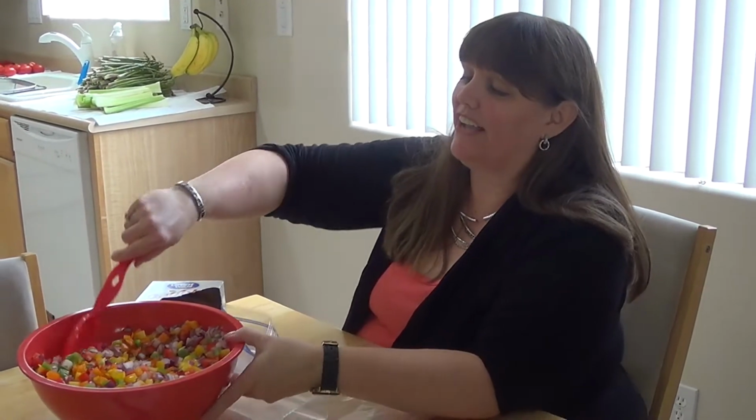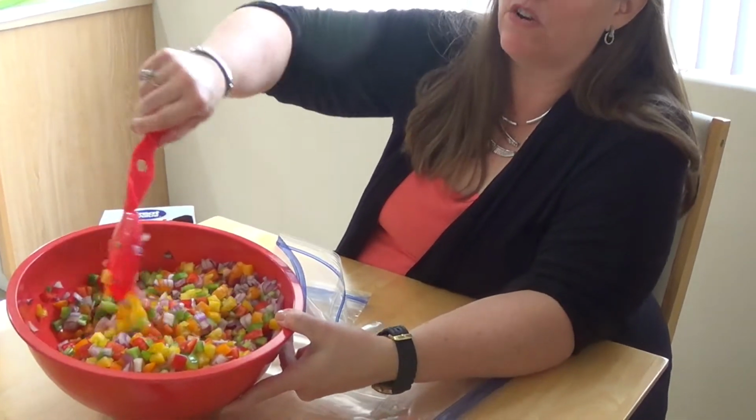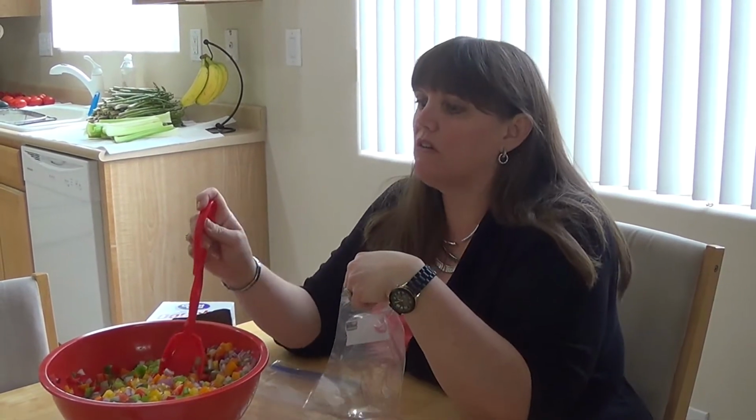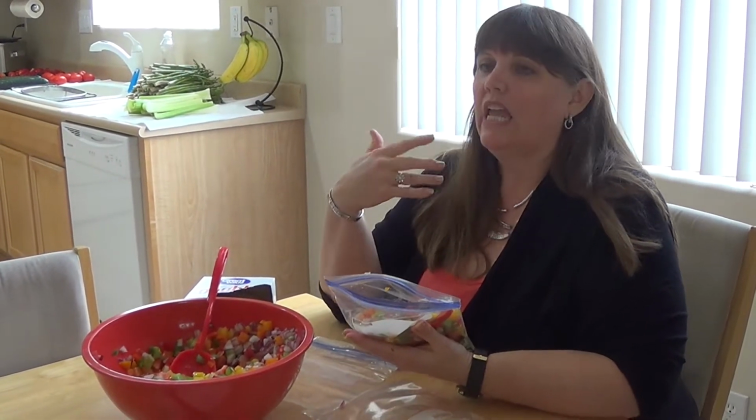Okay, so after I get them all chopped up, I mix them all in this bowl. These are all my peppers. Again, there was a great deal on peppers at the grocery store, so I stock up on them because that's a freezable vegetable, and I use them in so many of my recipes. Having a bag ready and chopped is the time saver that Christy and I were talking about. Eating healthy doesn't have to be a daily chore. Yes, you do have to do your work probably at least once a week of chopping all this stuff up, but once you're done with that, it really goes a lot easier.